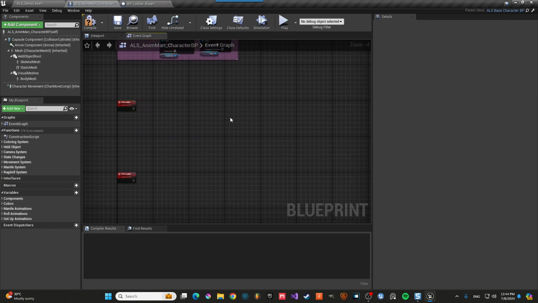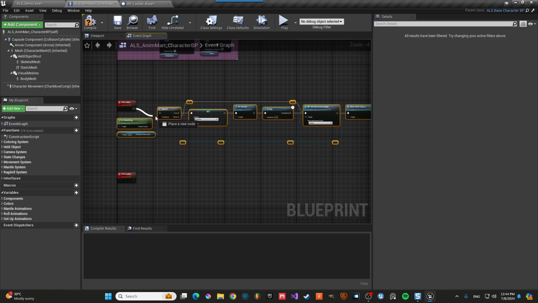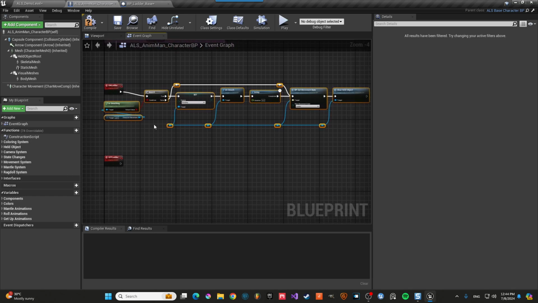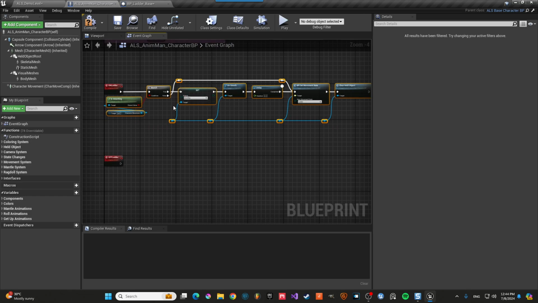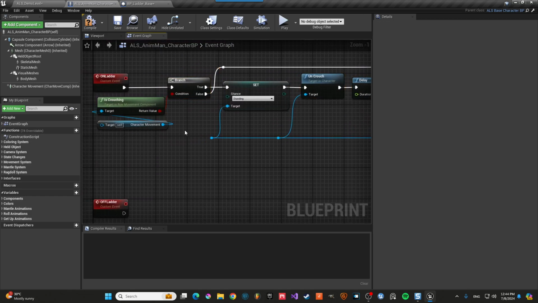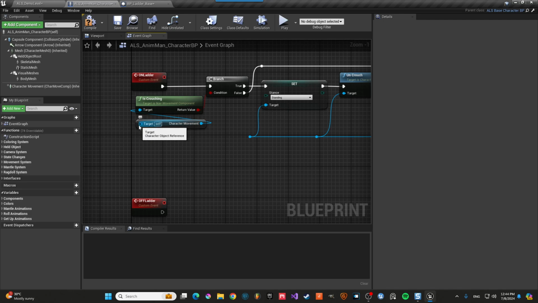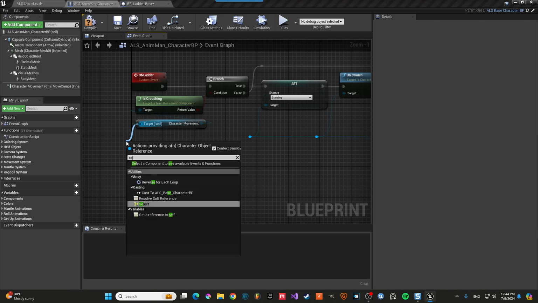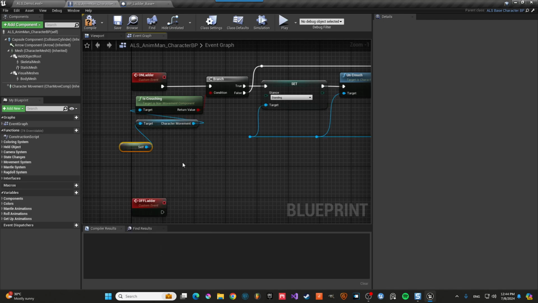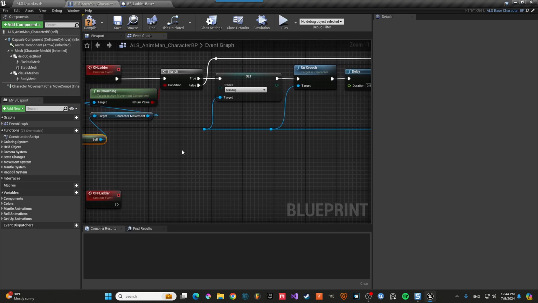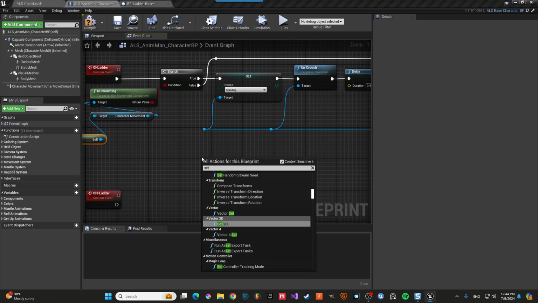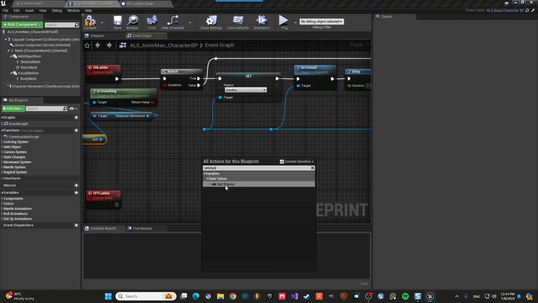So I'm gonna just copy and paste that here. So this is gonna serve the same way basically. And the character is itself, so I'm gonna get a reference to self. I wonder if I can get the stance, set stance. Yes, I can.